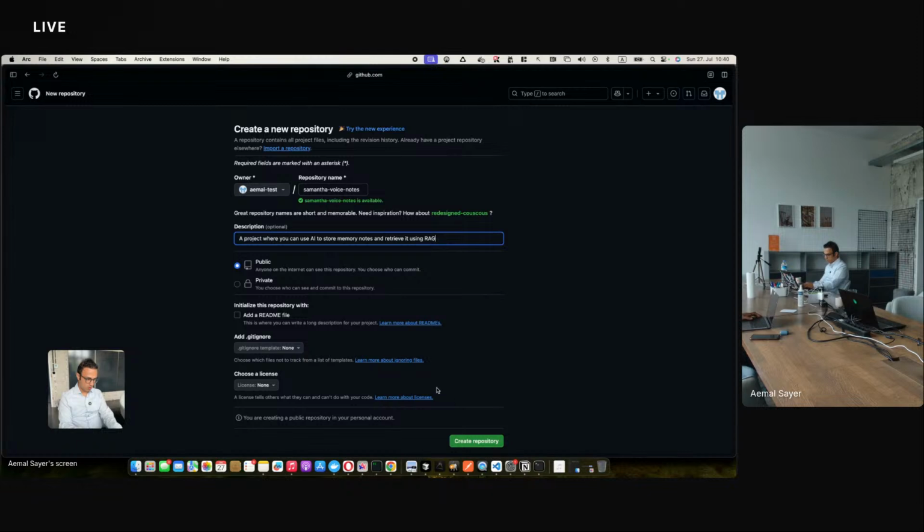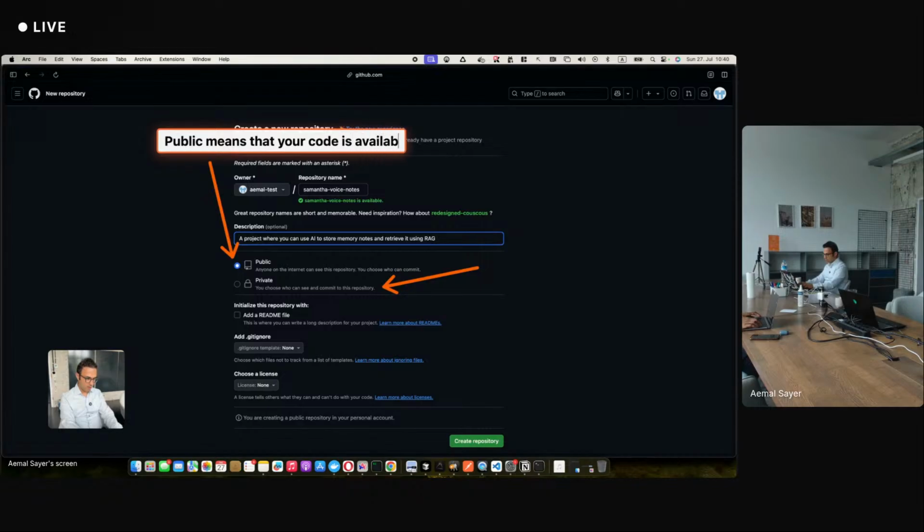So then this is important information. And this is important information you need to know about both these two options. So I'm going to write something here. Public means that your code is available for others and they can see it.